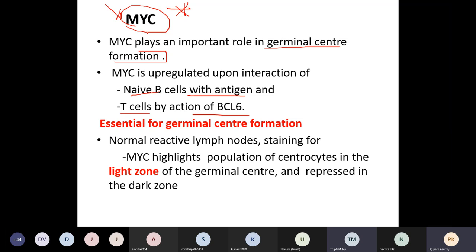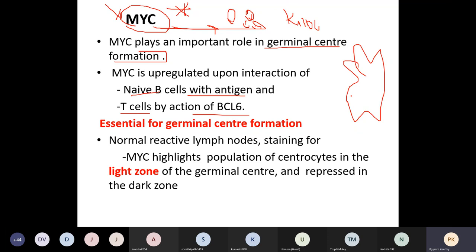And remember, this CMYC helps in the proliferation. What helps? Unmute yourself, please. So it is a proliferator. It helps in the excessive proliferation. That's why in Burkitt lymphoma, Ki-67 is almost 100. That's why it is rapidly growing. And I told you, when anything is growing rapidly, it will die rapidly also. So that's why there is apoptosis. To eat that apoptosis, your tingible body macrophages will come. And that will give the starry sky appearance. Remember, that's how everything is correlated so beautifully. See, no need to buy heart.